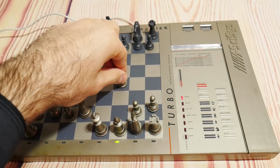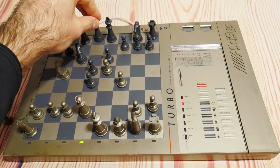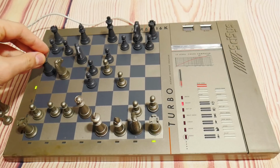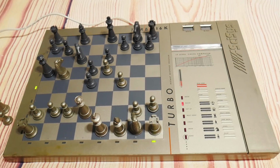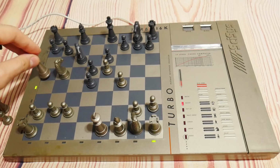Let's go from f2 to f4. Although, knight f3 was also a strong move. And what is the engine playing? d8 to a5. Wow! Wow, sir, what? This is a terrible mistake, guys. I can remove his queen.